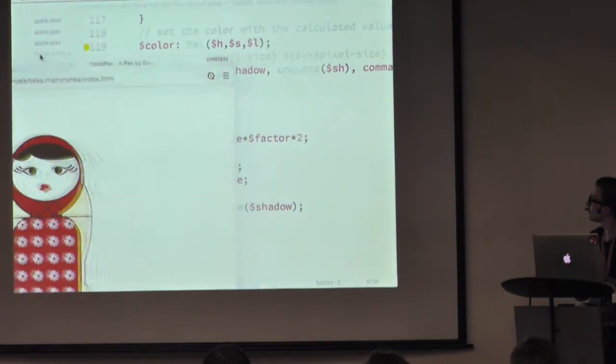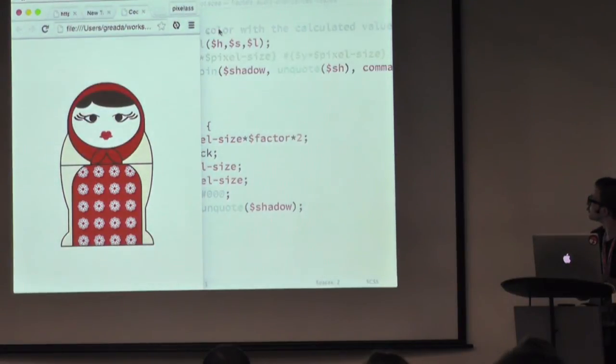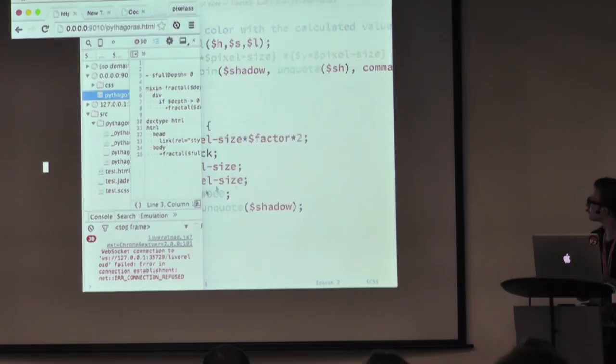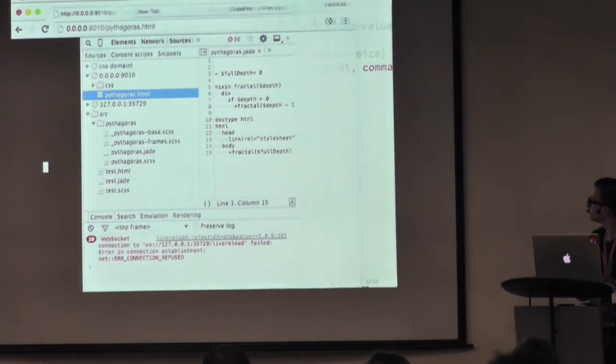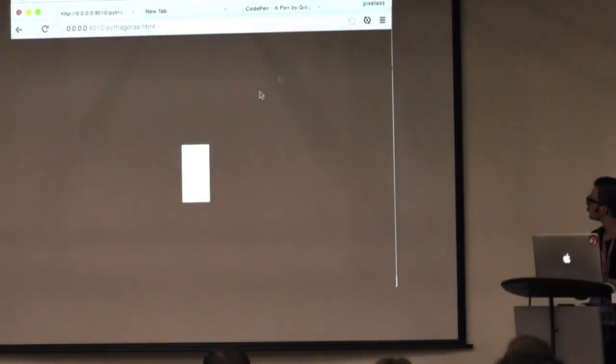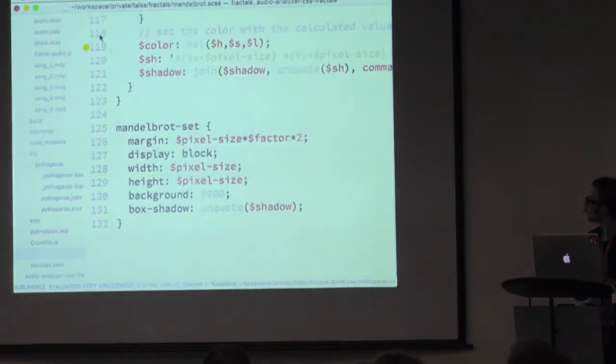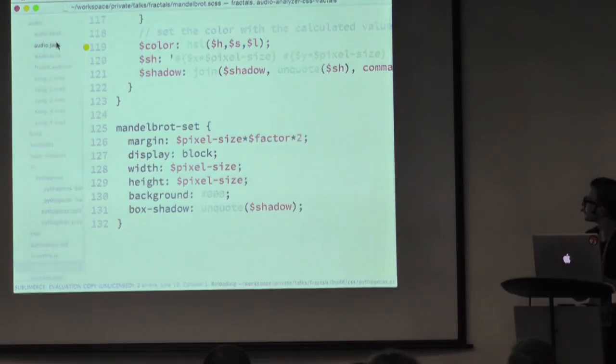Oh, this is a little complicated because I have to work on this screen. Okay, so let me just explain what's really going on here.